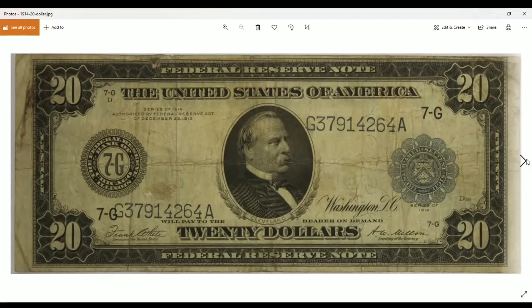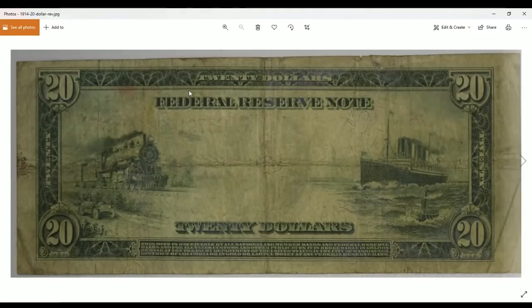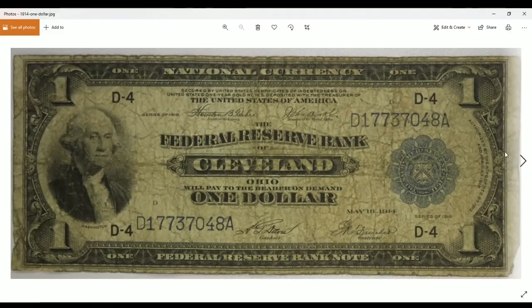Here's the $20 Federal Reserve note, which is typically what we use now. FRN is what they call them. This one here, you can see that it's the Bank of Chicago, which is really common, series of 1914. And it has Grover Cleveland on it. And here's the reverse. The reverse design's not too bad. It's a little plain, but you have the train and the boat, the car. Then here is the national currency, and this one here is from Cleveland, Ohio, and it's 1918 series. You can see the date.